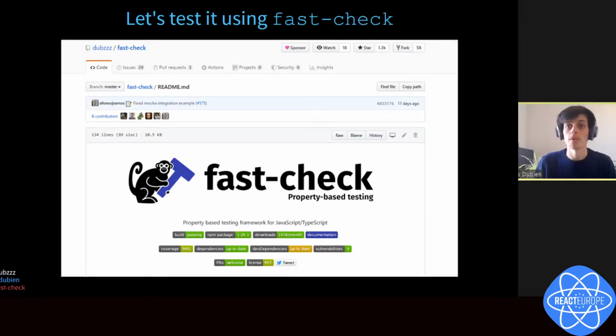We will talk about how we can use FastCheck in order to detect race conditions earlier in our development lifecycle. We'll not focus so much on property-based testing itself. I think you will understand along the talk what property-based testing is. But let's see how we can adapt our test together in order to bring property-based testing and, most importantly, scheduling features to our test.